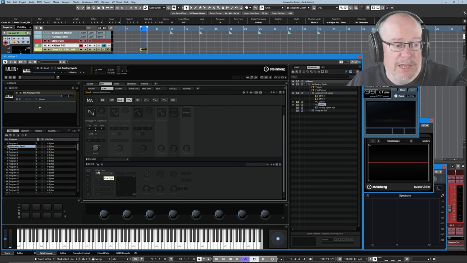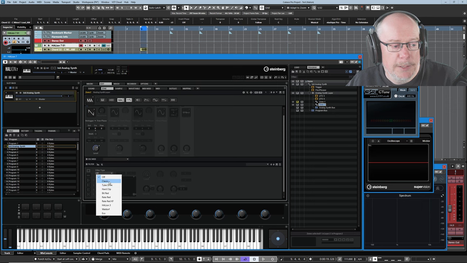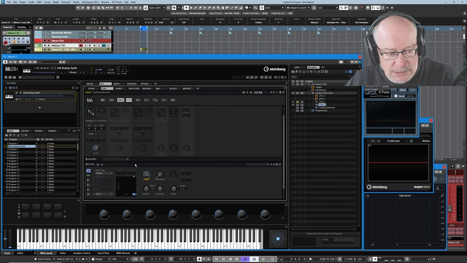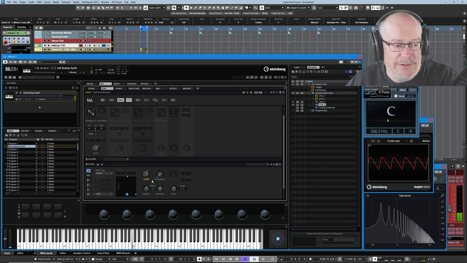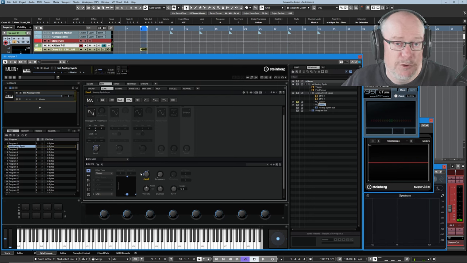At the moment, we don't have a filter engaged, so it's not particularly interesting. I'm going to click this little box that says filter type and give myself a classic filter. Now, here is my filter. I have a cutoff value where I can affect, you can see me affecting the frequency of the audible waves. Don't worry about the detail, we'll deal with all of that later.